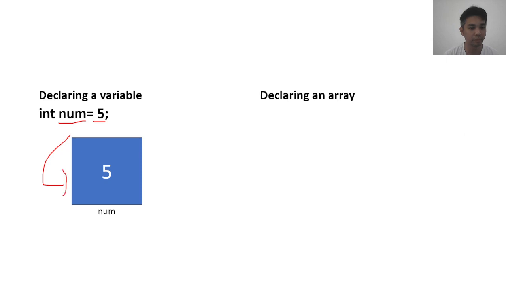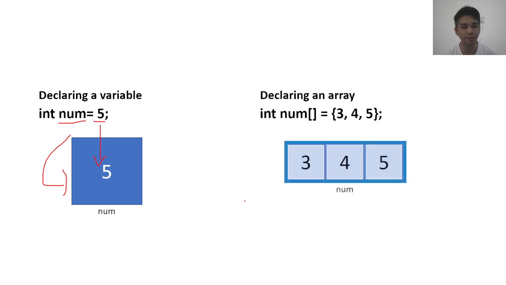Now another example. Let's say I will declare a variable, an integer variable num. It has a value of five. So our container, this is num, the box. And then we have the value five. If I will declare an array, integer int num, this is the array, and it will contain the values three, four, and five. So look at this. Num is this, num is this box, and it contains three, four, and five.